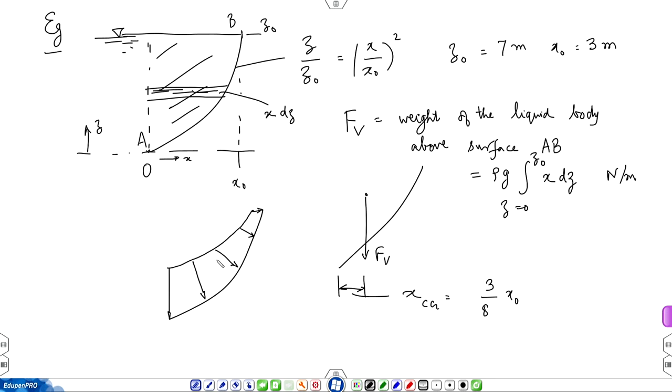Okay. Now, you can do the same thing for F horizontal. What do you do for F horizontal? You project the parabola onto a vertical line. Okay. So, which is the same as the problem we had last time. So, that F horizontal will be rho g z 0 divided by 2 multiplied by z 0, right. Instead of h you will have z 0 and the point of action will be z 0 divided by 3. Okay. So, that will give you F h.